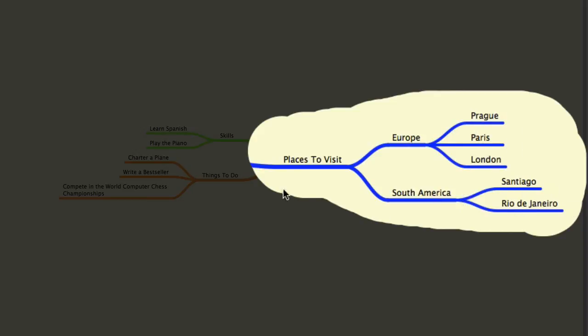So what I've done here is I've created a new section, places to visit. And then from that, there are actually two destinations in terms of continents, Europe and South America. And then in Europe, I have the three cities in Europe I'd like to visit, and in South America I have two cities. So now this is MECE, and the brain can now see how these are organized and see that there are two areas, Europe, South America, I'd like to see, and the cities in them.